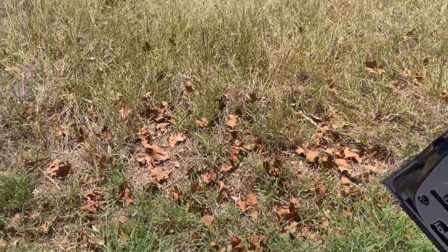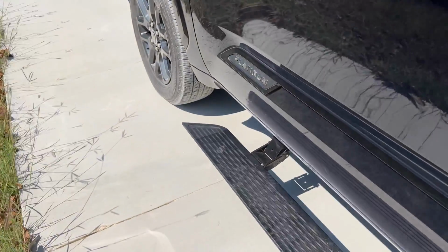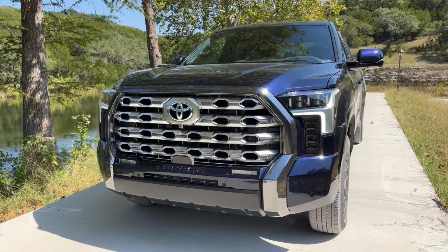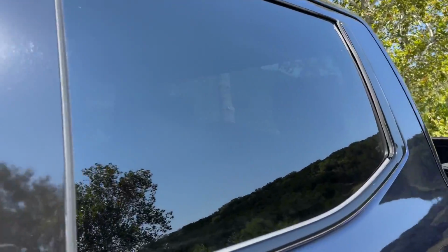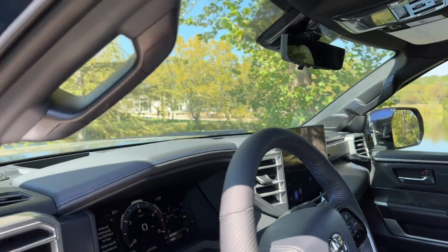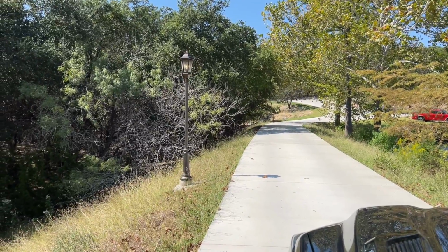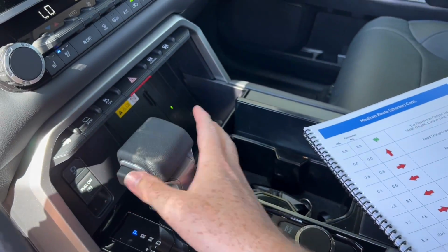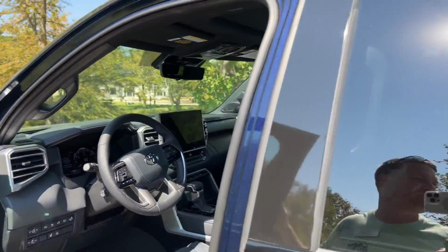So I'm getting out. Got the nice automatic steps. You shut it, go back up, and then it's off, right? The motor's off, so you just hear the fans going. When the truck drives, you kind of hear a little bit of angels, kind of. And I'm curious if when you put it into reverse, actually, if it sounds like my wife's hybrid. Hold on, let's put her in reverse. Yep. Kind of not as crazy as the RAV4, with the angels kind of going.